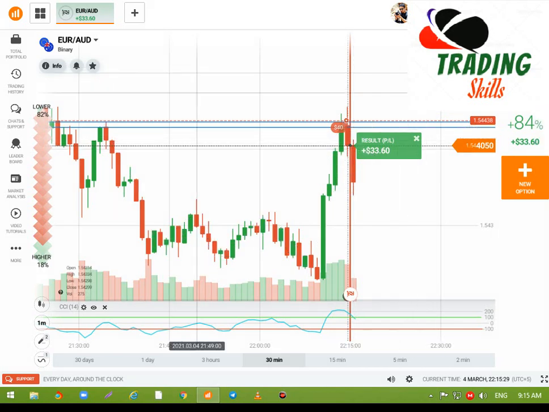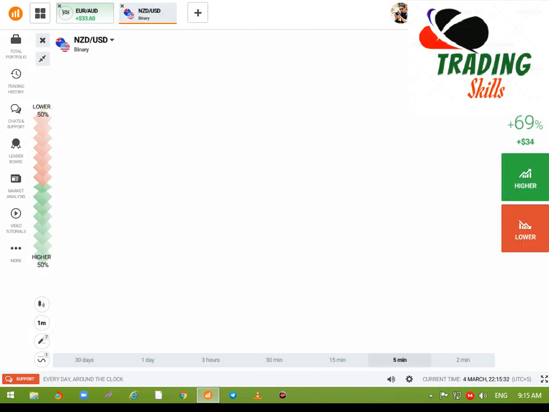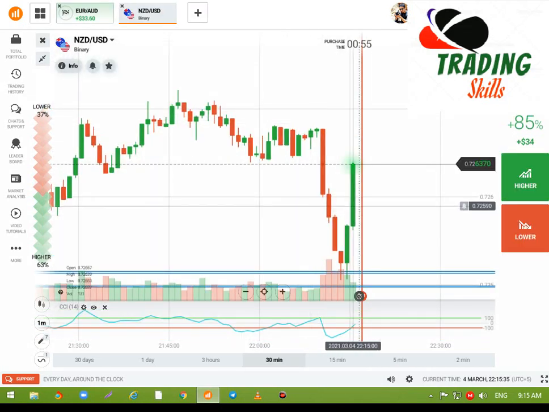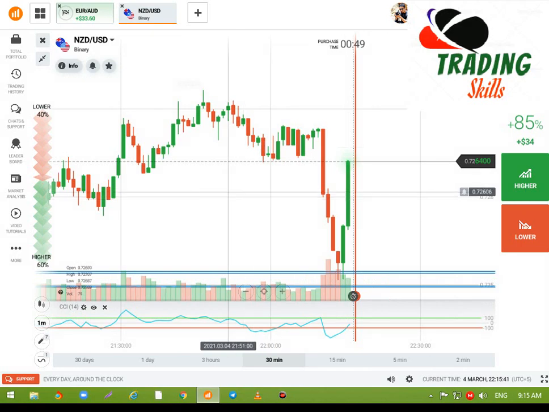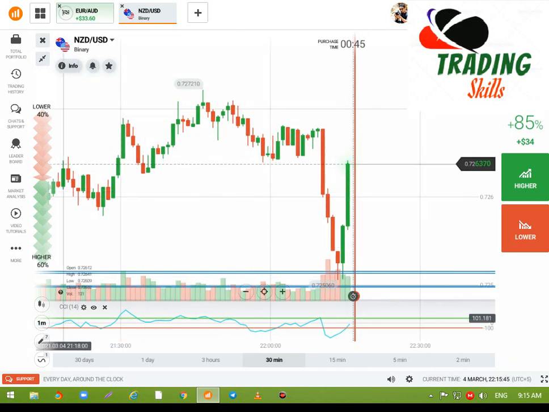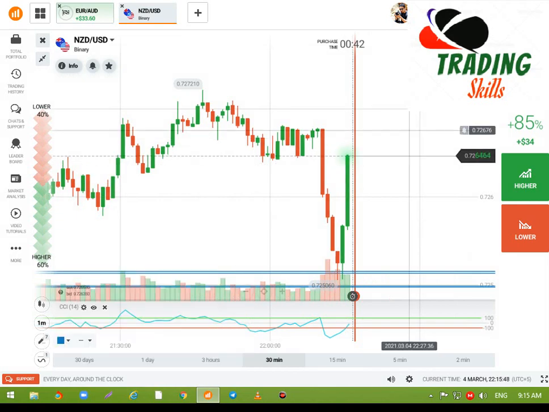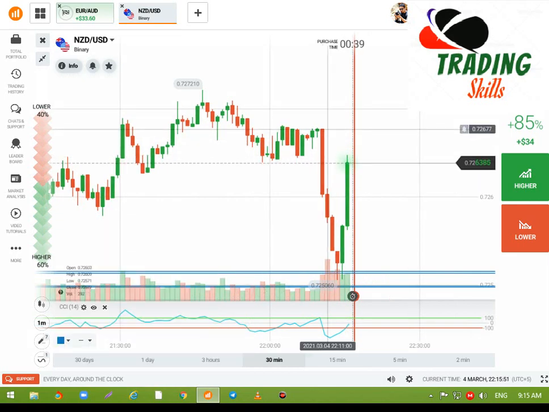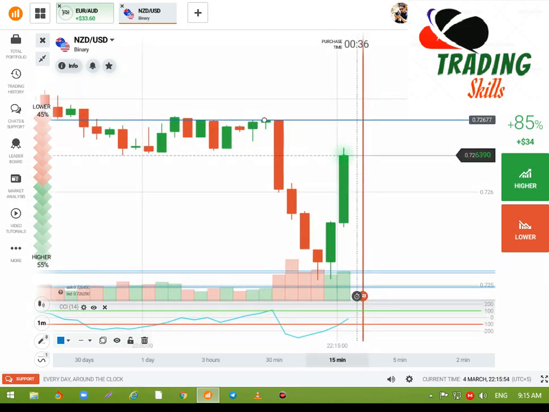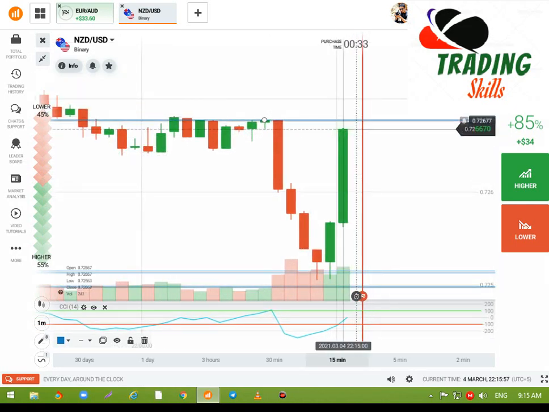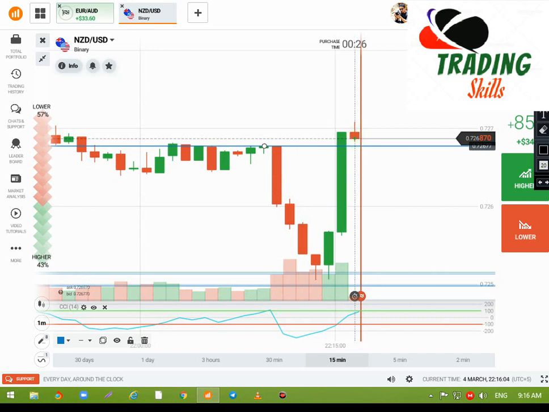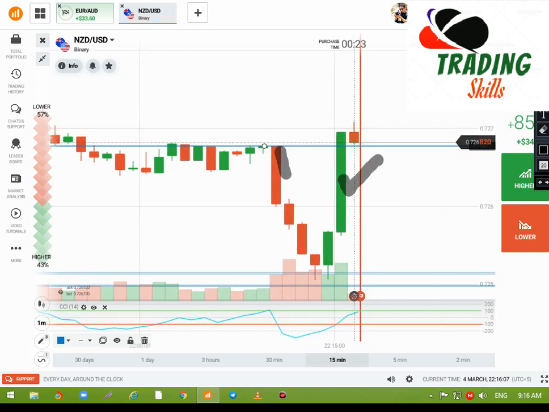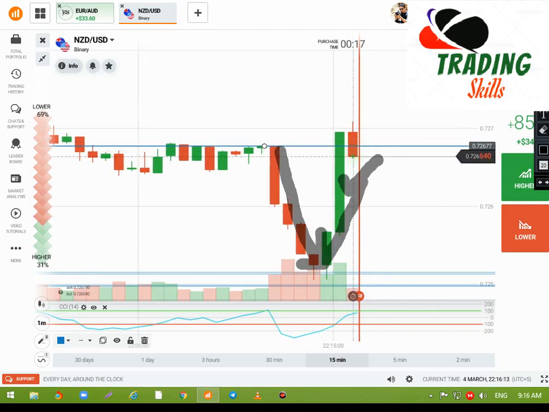Now let me show you examples in different situations. Now you can see here, if I check this level, if the market comes to this level, you can see it is trying to reach. Now you can see what this candle is telling me. It is telling me that from this point to this point you are seeing a bearish momentum, but now again buyers rejected this area.